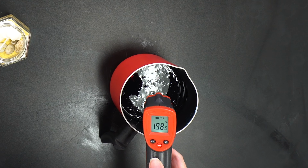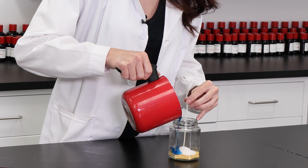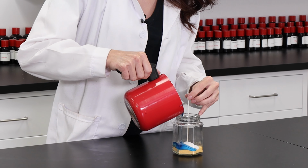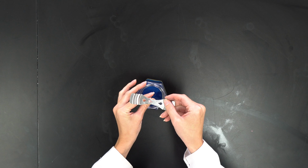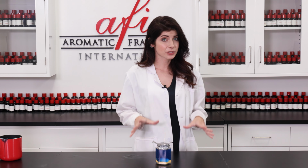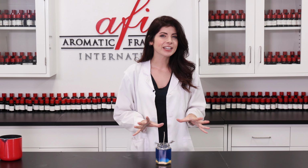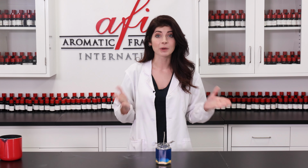All right, so now the wax is at the appropriate temperature so we can pour it. Fill the container up with the wax and place the wick holder or chopsticks on the wick to keep it straightened out. Just like that. Now, if you see bubbles forming on the surface, simply warm them with a heat gun and they're just going to pop. After giving it at least 24 hours to set, it's ready to burn.